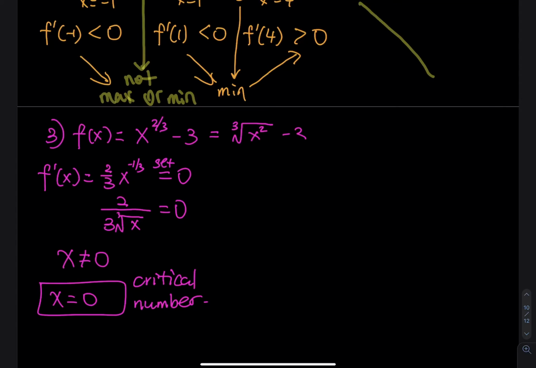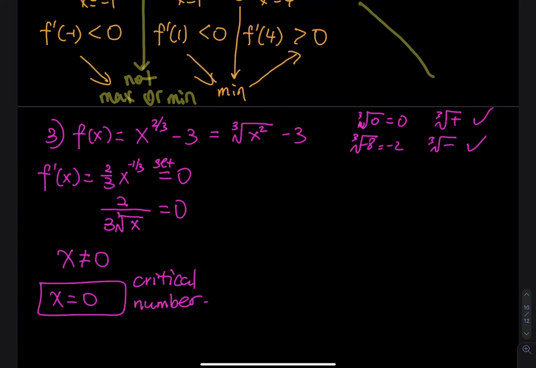If you look at the domain of f of x, x can be any value you want, because the cube root of 0 is equal to 0. The cube root of a positive number is okay. The cube root of a negative number is also okay. Remember this: the cube root of negative 8 is equal to negative 2. But if that is a square root, then we cannot take the square root of a negative number.